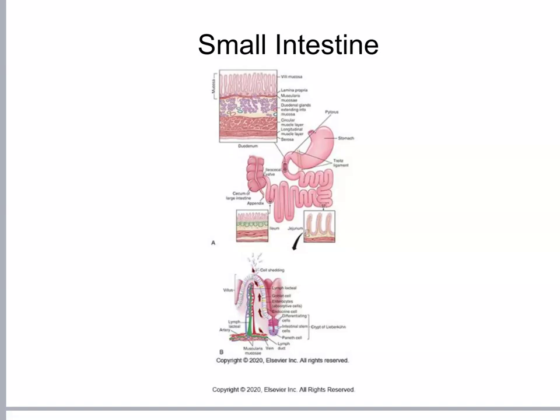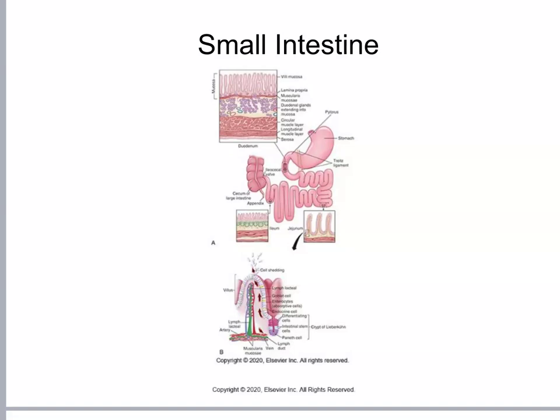And I would definitely make sure that you remember which part of the small intestine does what, and just kind of the general function of each part as I'm talking through them. Before we move on to the ileum, nutrients are primarily absorbed in the jejunum, specifically carbohydrates, amino acids, and most vitamins and minerals. And there are a lot of capillary networks in this area, so as soon as those nutrients are absorbed, they can be whisked away through the bloodstream to where they need to be in the body.